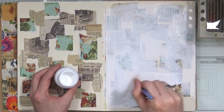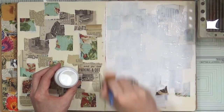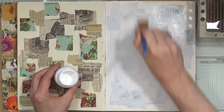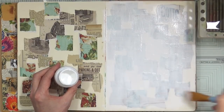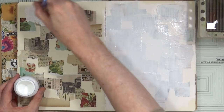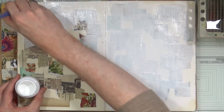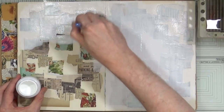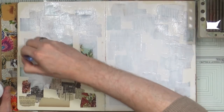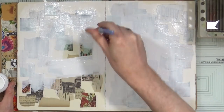And I haven't really got too much of a plan as to what I want to do in this art journal. I kind of have a picture in my mind of something I'd like to do, or something I would like it to look like when I'm finished, but not exactly how it will look. I've got the basic amorphous shape of the art journal page in my head, but not the exacting shape and colour and balance and composition or anything like that. Don't have any of those ironed out, which kind of sounds strange, but I know what I want to do, I just don't know how it's going to work.